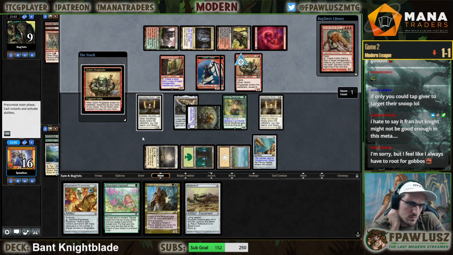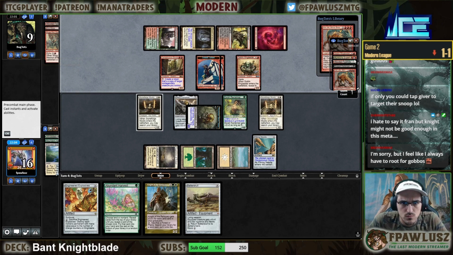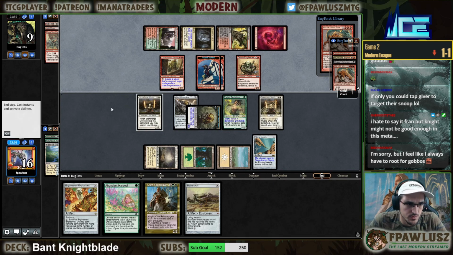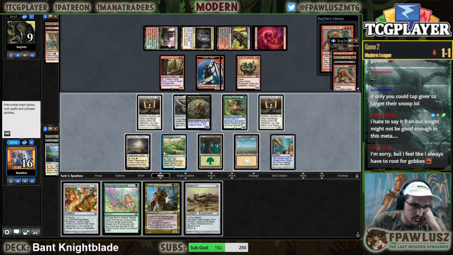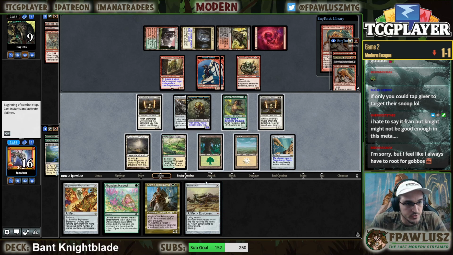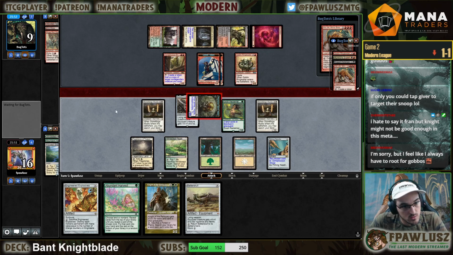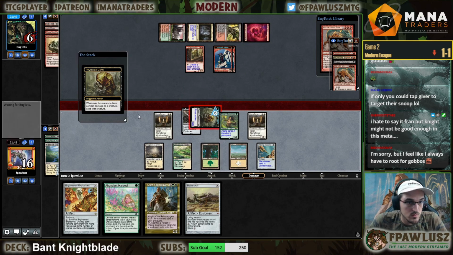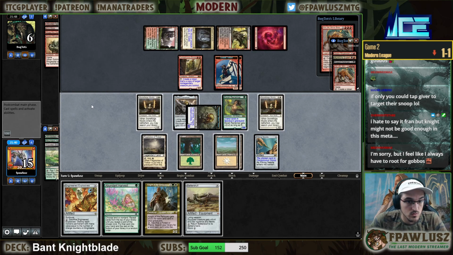That's a Ringleader. Just a casual draw 3. Don't worry about it. Just your casual draw 3. Land's actually kind of good there, because now I can Batterskull and I can also activate, and next turn I can suit up the Kaldra with the Batterskull. So fetch. Pass the turn.